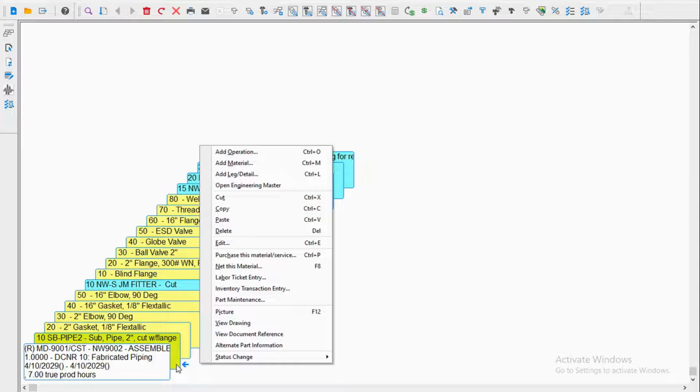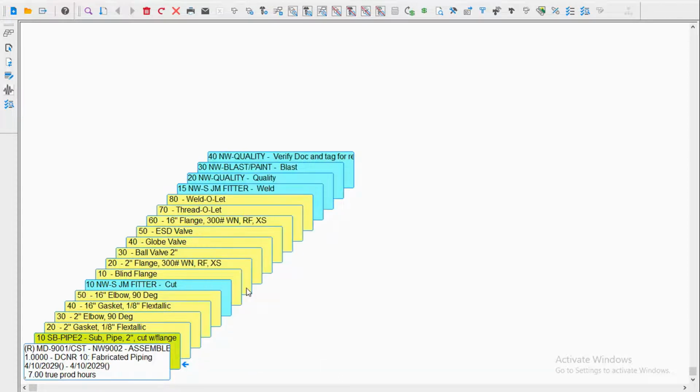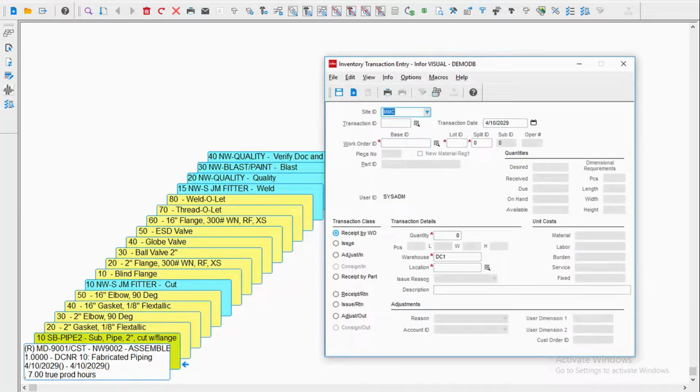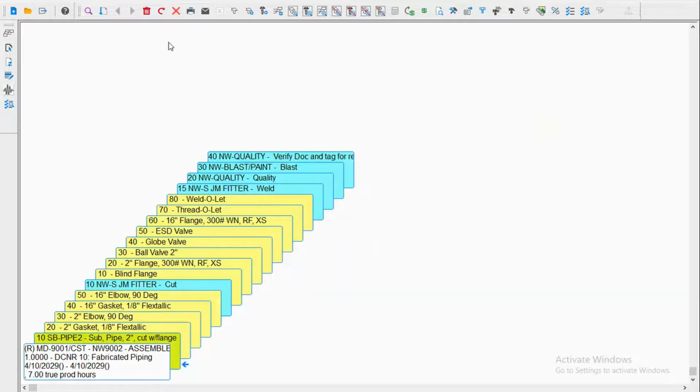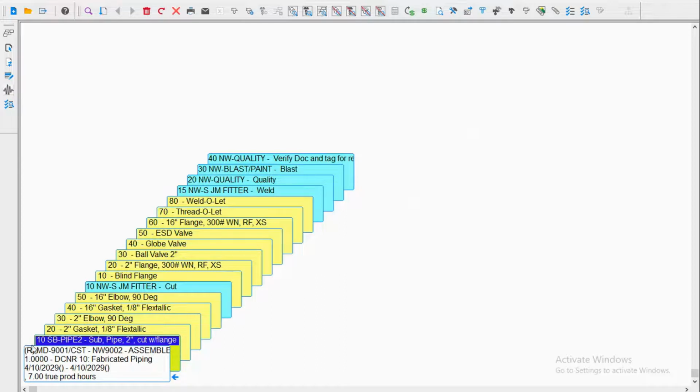This is not a tracked item, but let's go do this inventory transaction entry for this particular item. We'll issue the one that's required and save it. And we'll come out of that. And now this should show as issued. Sure enough, it does. Now let's go look at the costs.